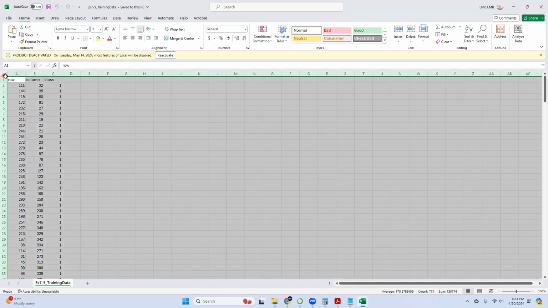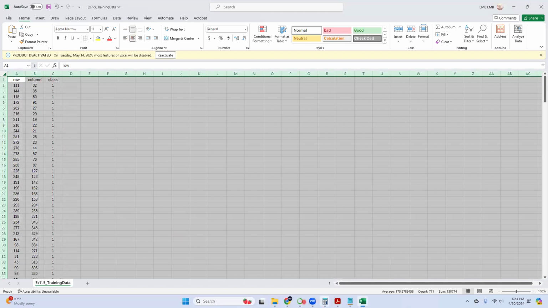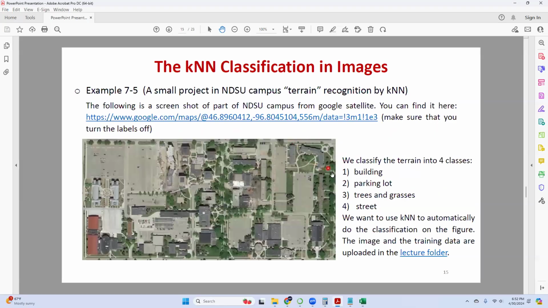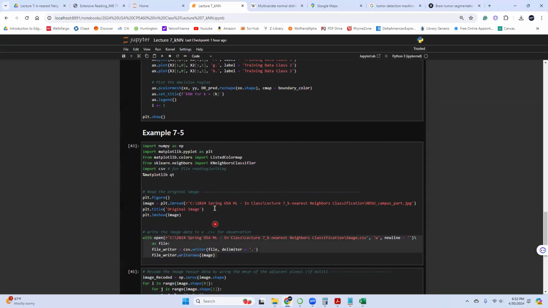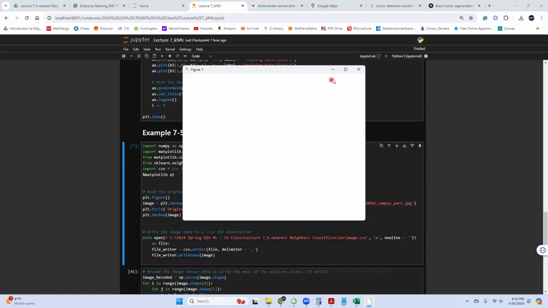Remember the purpose: given an image, I consider 4 labels: building, parking lot, tree and grasses, and street. The key is that I want to point out a random coordinate.